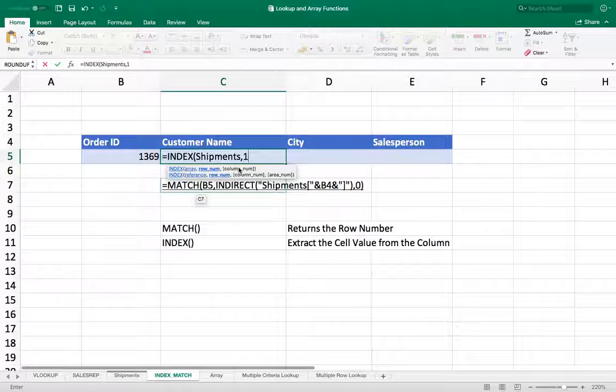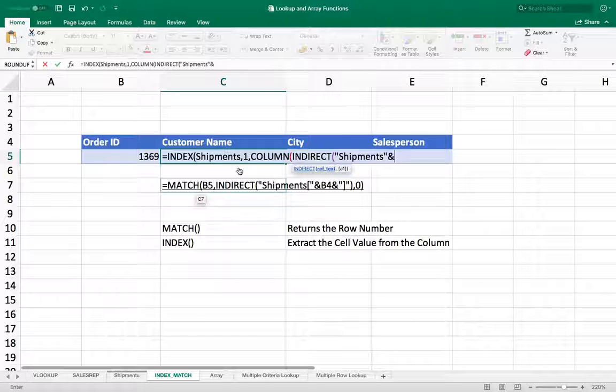And then the column number. Which column do we want to pick up? Just like how we had seen in the previous video, rather than mentioning the column number directly, I will use the INDIRECT function, and then shipments, and combine it with the square bracket, then combine it with the column name, and combine it with the closing square bracket.